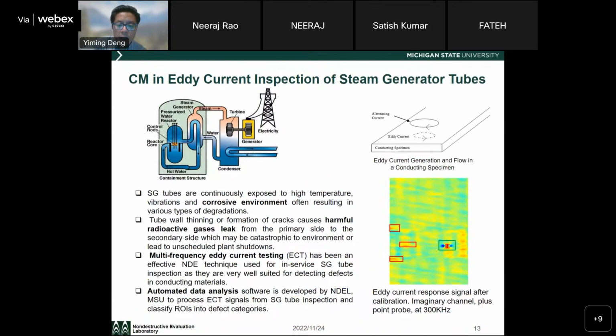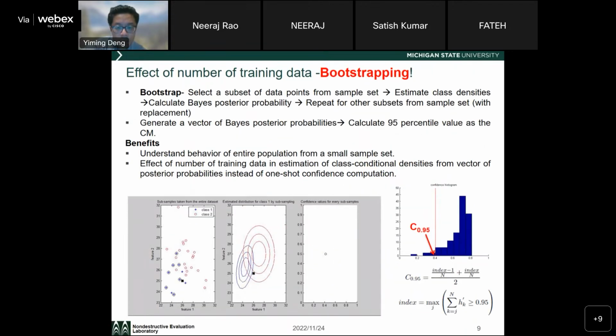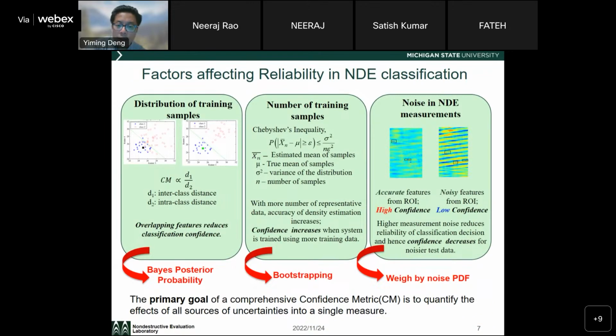Okay, very good. So I would like to stop here and take a very quick review of what we just discussed. We looked at three contributions or three factors affecting the reliability, and we are actually incorporating the uncertainties into our calculation of the confidence metric. The first is how we can deal with the distribution of training samples, and we're going to use the probability distribution function to describe that distribution, and we incorporate that into our posterior probability calculation and model that distribution of training samples using the likelihood probability. The second is for different numbers of training sample points, where we can use bootstrapping to contribute that term into our CM.